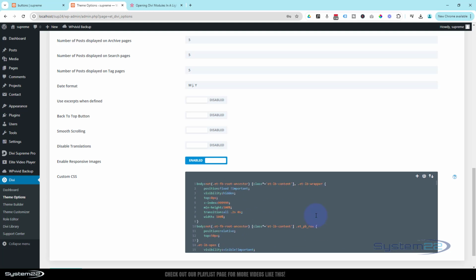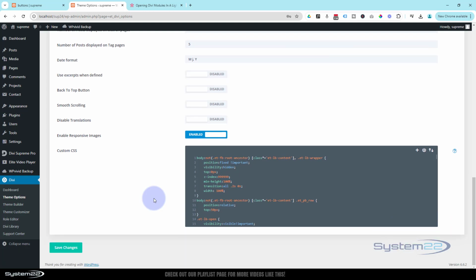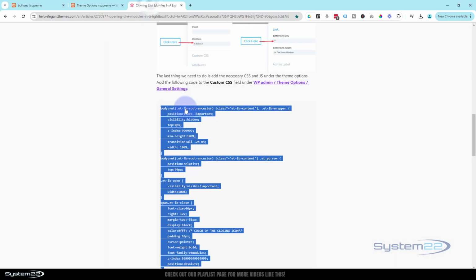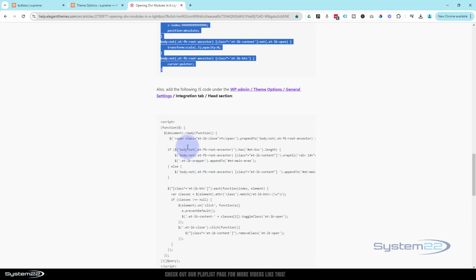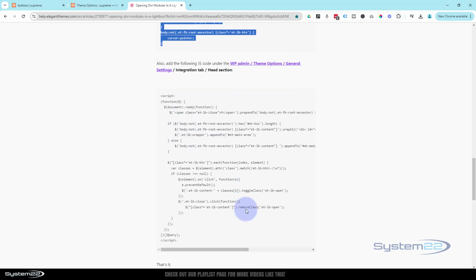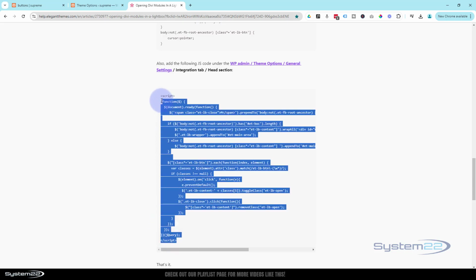Now to make it happen on click, we need to add a bit of JavaScript. Go down to the bottom, make sure you save your changes once you make any edits down here. And if we go back up to this page now, roll down a little bit more, we've got a little bit of JavaScript here. Now we need to select it from the closing script tag all the way up to the opening script tag there. Make sure you get everything. Don't cut off those little pointy brackets, it will not work. Again, I'm going to copy it, Control C.